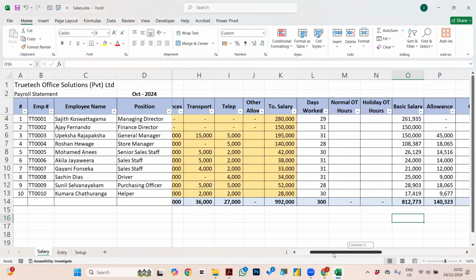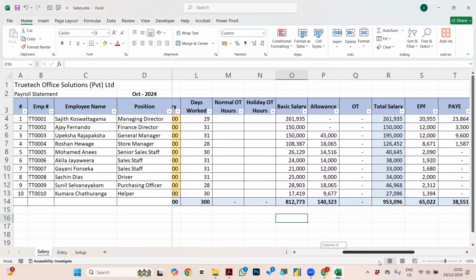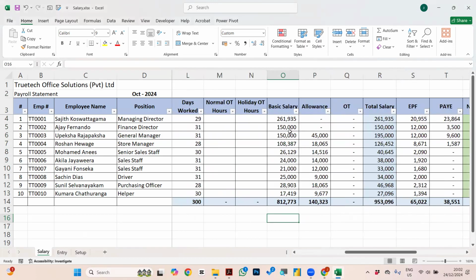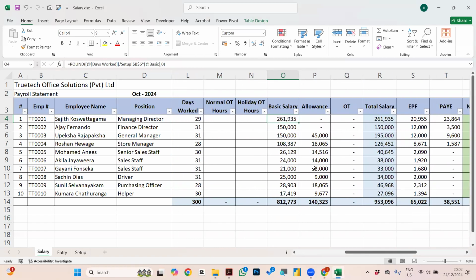Now, if you look here, Sajid's basic salary is 280,000. Because he worked only 29 days, his basic salary will be 261,000 for this month. So from here onward, the calculation will happen. All the details of how the calculation happens are here. You can check them. If you are working in a company in the future, you can use this sheet, because the details and attachments are already given to you. You should have downloaded them last time. If you did, the details are there. And today being the last day, I will include the attachment in the upload also. But again, make sure you check them out.